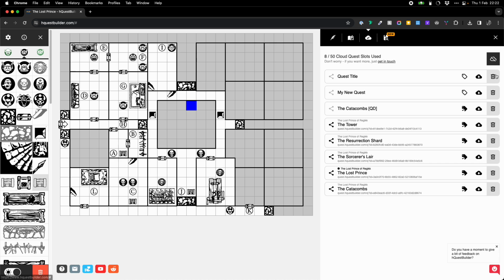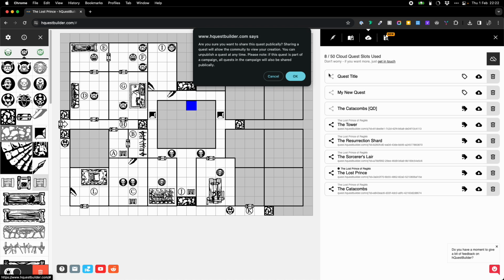At the top right here, we have the close or disconnect from the cloud icon. That will just revert the cloud tab back to the previous version that it was before I connected to everything with my hQuestBuilder key. So the other thing which we can do within this list here is, from the left here, there's this little grayed out icon. You can see it's a black icon here. This enables you to share your quest in the cloud, basically.